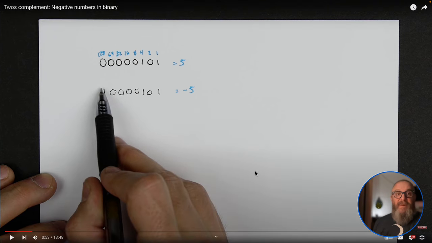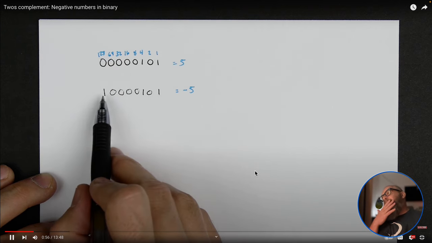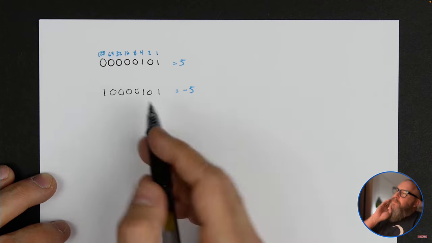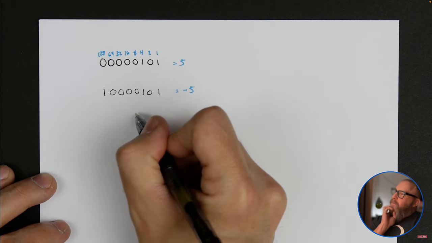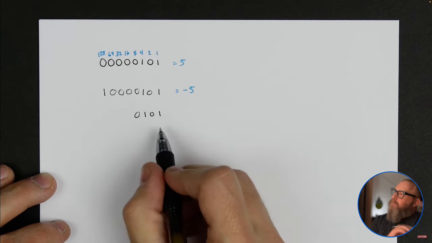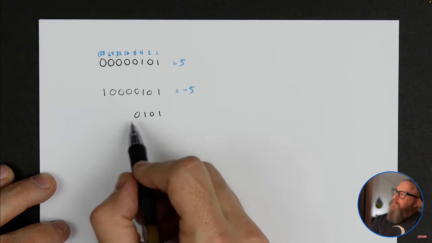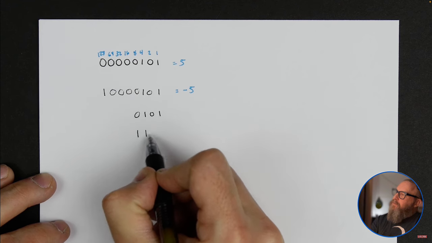And this is the way they did this for a long time. This representing 128, it represents that the number is negative, so negative 5. Now, of course, it's important to know how many bits you're working with, right? Because if we're only using 4 bits, then a 5 would be 0101. That's equal to 5. But then we're going to use this top bit here. In this case, we're only using 4 bits, so the top bit is this fourth bit. And so a negative 5 might be a 1101.